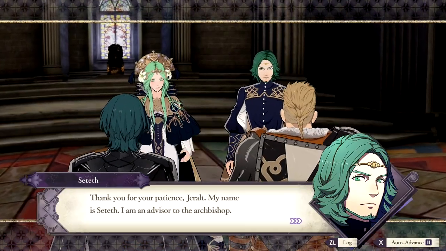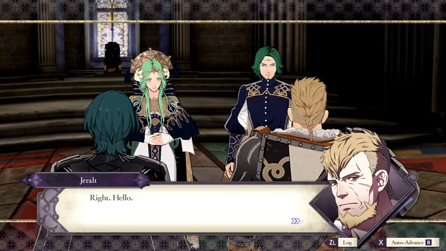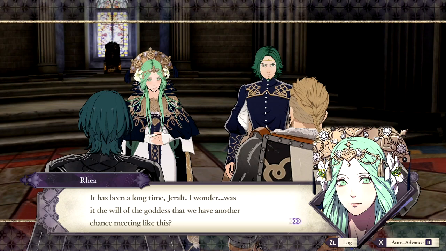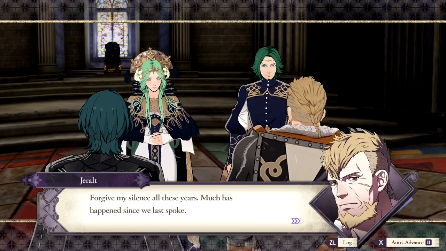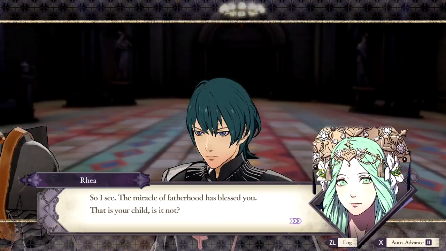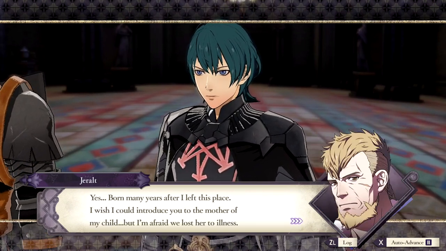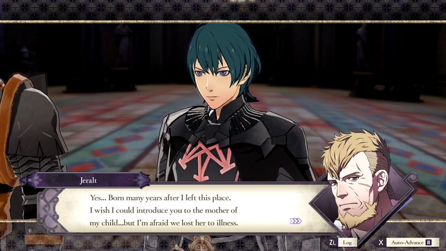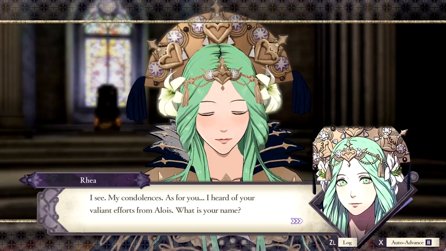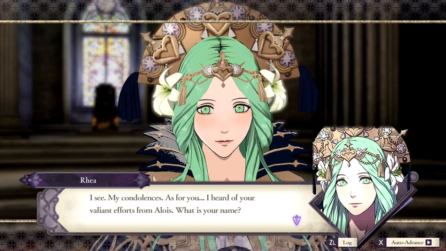Thank you for your patience, Gerald. My name is Setek. I am an advisor to the Archbishop. Right. Hello. It has been a long time, Gerald. I wonder, was it the will of the goddess that we have another chance meeting like this? Forgive my silence all these years. Much has happened since we last spoke. So I see. The miracle of fatherhood has blessed you. That is your child, is it not? Yes. Born many years after I left this place. I wish I could introduce you to the mother of my child, but I'm afraid we lost her to illness. I see. My condolences. As for you, I heard of your valiant efforts from Alois. What is your name?